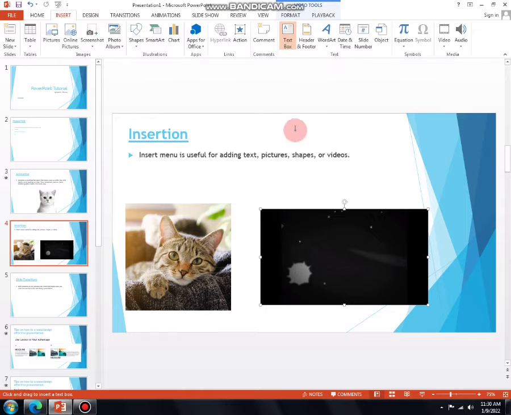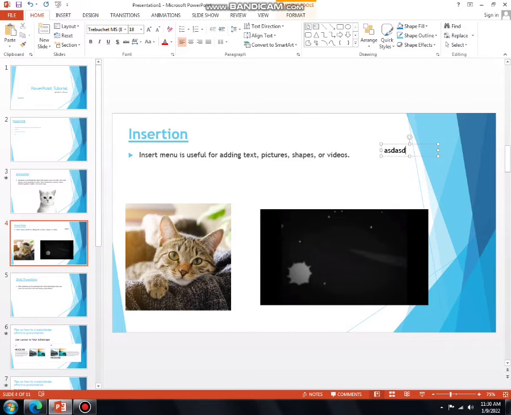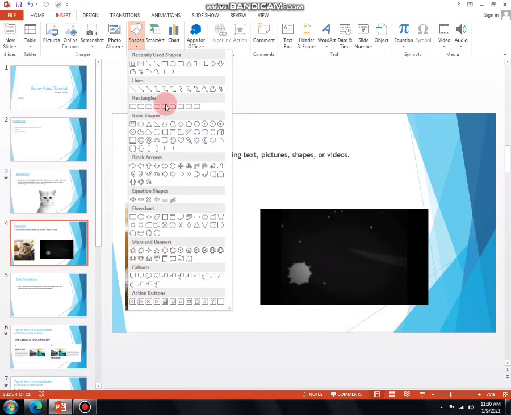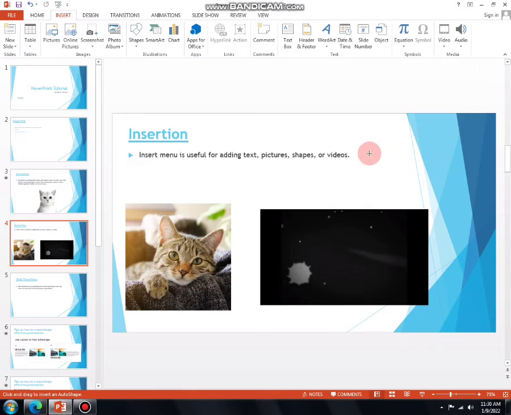You can insert a text here, like that. You can also insert shapes, as you can see the pre-downloaded shapes in PowerPoint. Let's say this one.